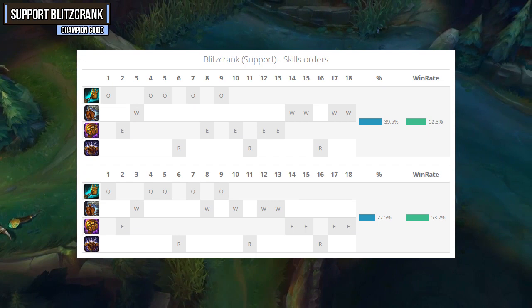For our skill order, we always want to take our ultimate at 6, 11, and 16, and make sure we max our Q first. Now as you can see here, there is a pretty decent split of 39.5% of the people using the top build and 27.5% of people using the bottom build. Now I am somebody who would belong to the first group there, that does max E second.